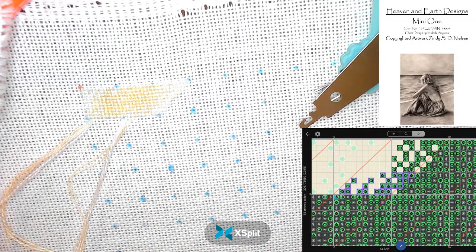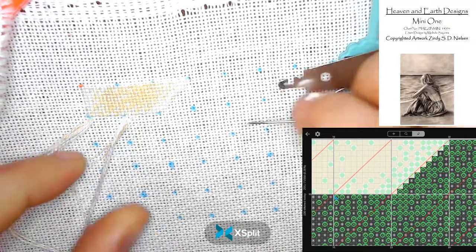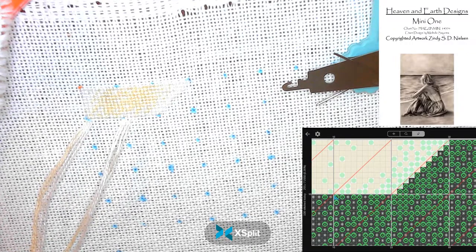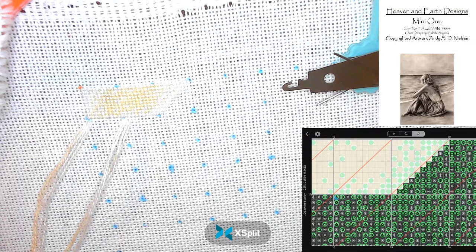I think I might have parked the first color in the wrong spot. Did I? Oh no, it's in the right spot. Okay. Well, okay, guys. There is 100 stitches done. At this point, I'm at 0.36% completed with this pattern. It is a mini and it has a little over 71,000 stitches, but hopefully it'll get done with time. But I'll put this into the hade rotation for Thursdays, and yeah, we'll get some work done on it.